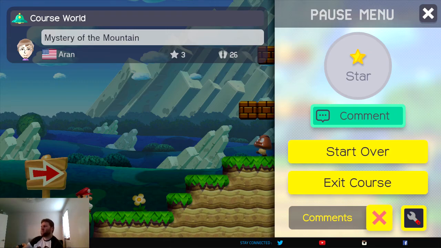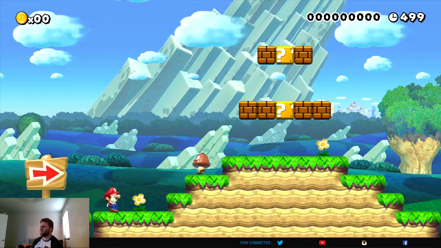That being said, I'm going to be showcasing a super expert level. I guess it's just super expert because not a lot of people have completed it. It's called Mystery of the Mountain. When I say completed, I mean played. So, anyway, having said that, I'll start this level, Mystery of the Mountain. See if it's any good.